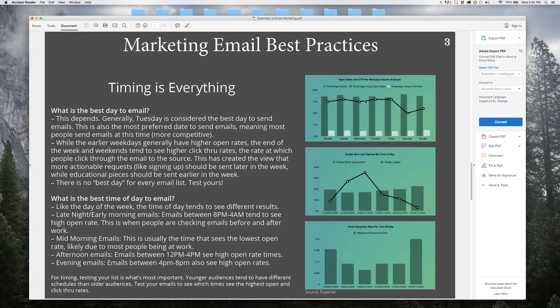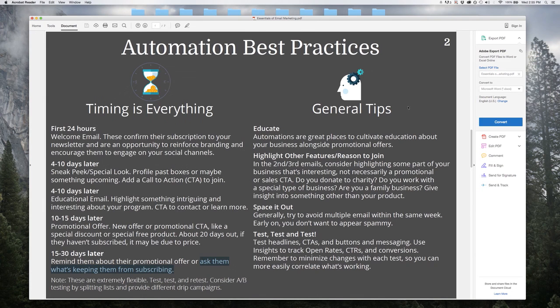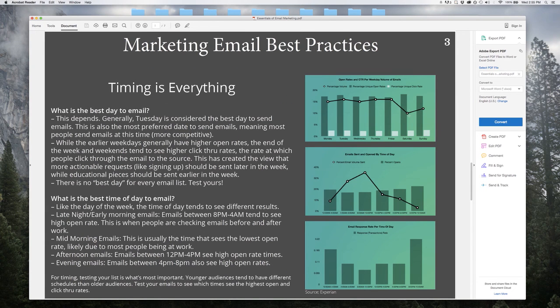But if it's only a few hundred people or 1,000 people, you're really only talking about a couple dozen people. So maybe just test it, see what works best with you. You can see here the only day that really rivals Tuesday is Saturday, which is something that we're going to explore a little bit more.